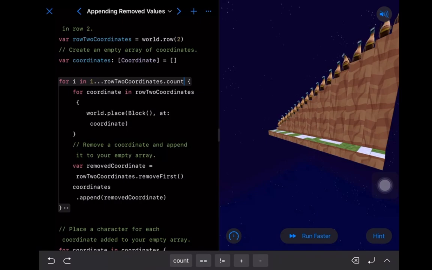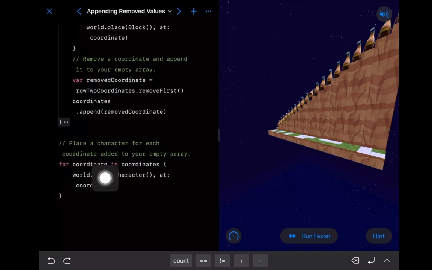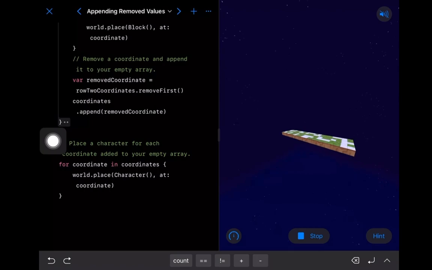So let's try running this. So it's going to say, all right, so for 1 to 20, we're going to loop through this. And then we'll do our other loop with the coordinates that we've taken out. Let's try running that. There we go. There's our first row, our second.